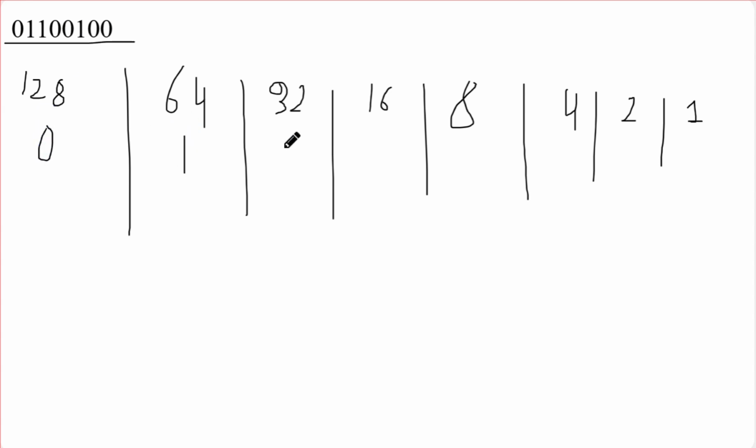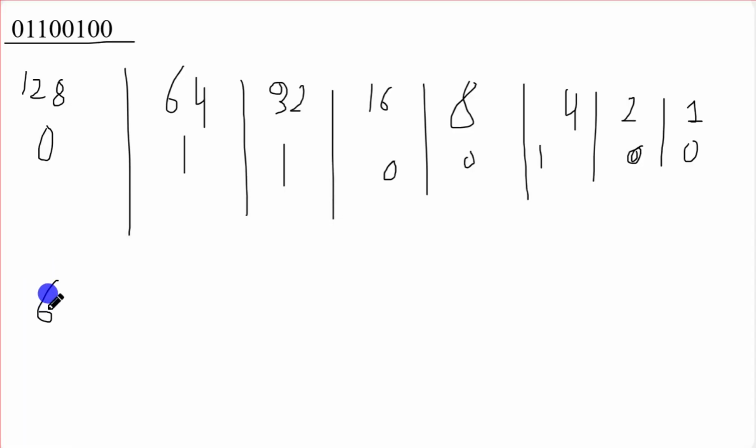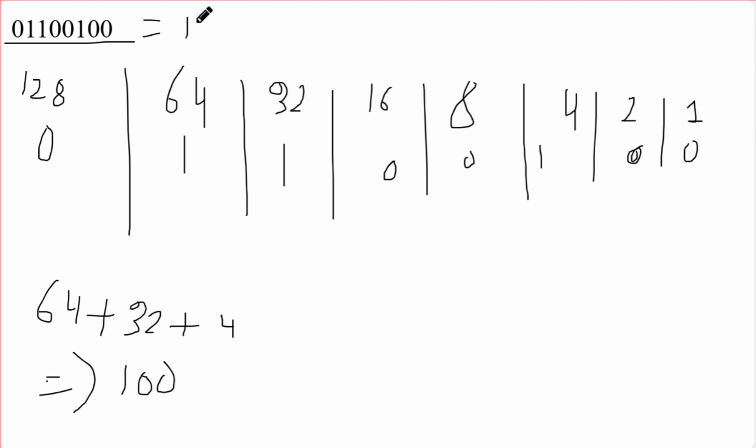Anyways, let's plot the binary data. Firstly is 0 and then 1 and then 1 and then 0 0 1 0 0. Ignore all the 0s and just add all the ones together. 64, my bad. So 64 has a 1, then 32 has a 1, and then 4 has a 1. How much is this total? I believe it's 100. Let me double check. It should be 100. And yes, it is 100. So by adding these three numbers, I got 100. So the denary value for this 8-bit binary is 100.